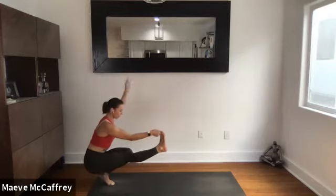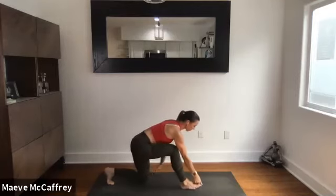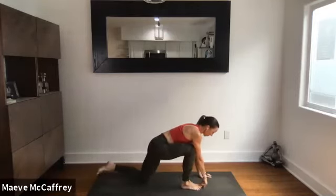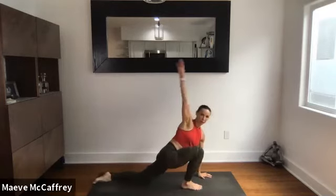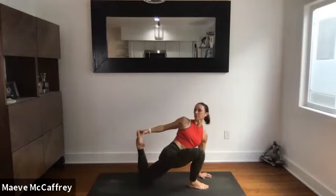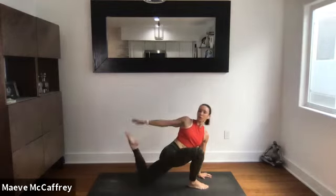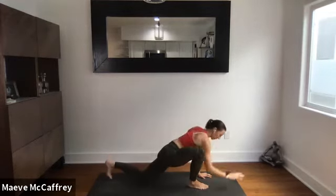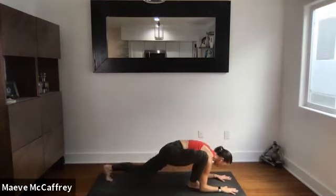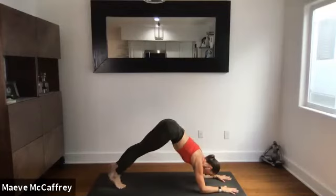Really nice. We're going to come out of wherever it is you are with the front leg, the right leg bent. Option to reach back with this right hand for the left foot. And then forearms come around. Tuck the left toes, lift the knee, step the right foot back. Walk your feet in.